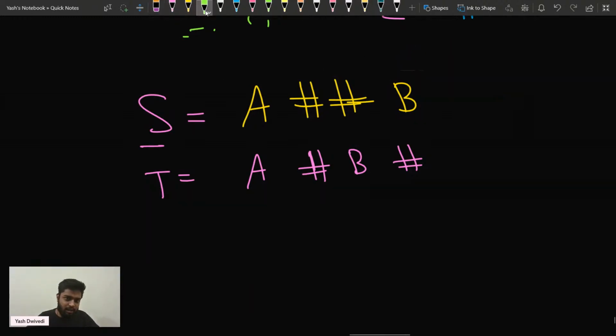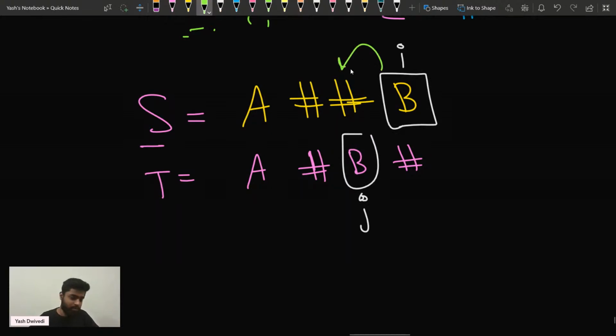So what does that mean? You will come here and say that the ith character and the jth character are the same, so you'll move forward. I'll also move forward. Then you will be at this i and this j. Then i will move until here, the hash, so you'll move again. i will come here, that is fine. Now j will come here, and now they are the same. But can you move this b to this place? Can you move b towards the left side? No, you cannot. Definitely you cannot. Please write no in the chat.